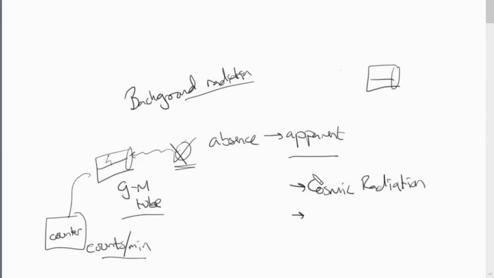In space you'll get alpha, beta, gamma, because everything travels long distances in a vacuum, but alpha and beta would be stopped by the outer layers of the atmosphere, right? The outermost layer stops all of that. So what reaches you would mostly be gamma, and anything else would be because of gamma ionizing some other matter, or alpha and beta ionizing matter high up in the atmosphere. That won't reach you directly.